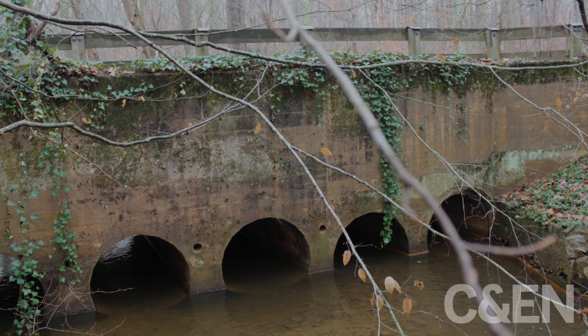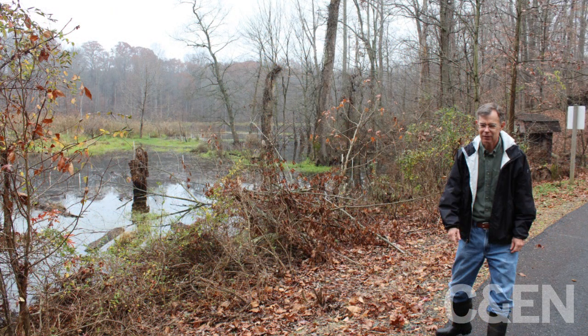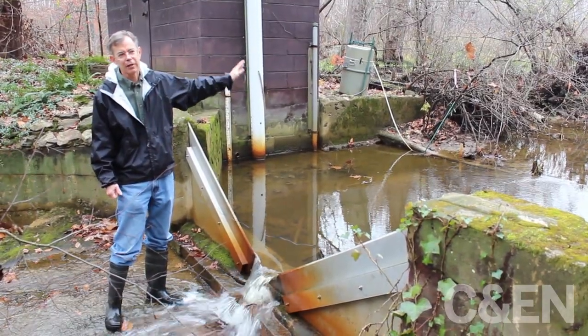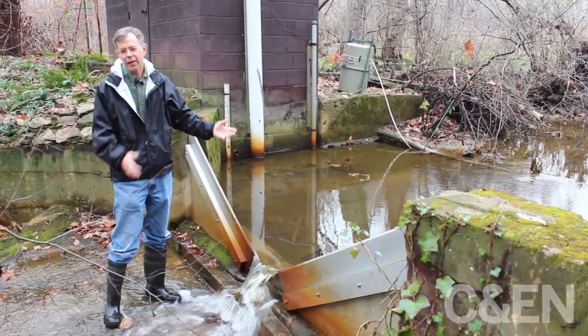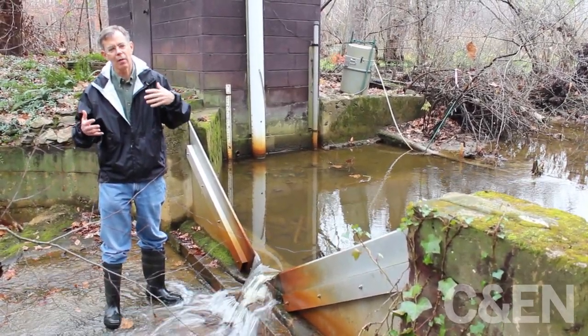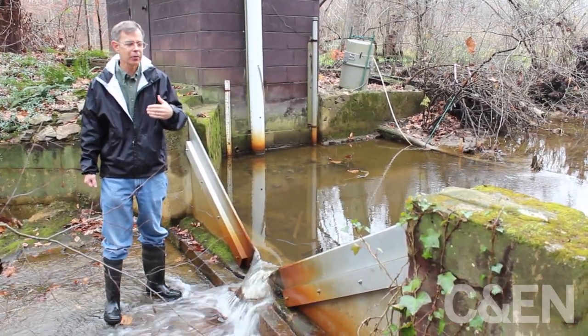Jordan has been monitoring nutrient and sediment pollution on Sirk's property for decades. When a family of beavers moved in around 1990 and created a wetland upstream of his monitoring station, Jordan discovered that wetlands can trap significant amounts of nitrogen and sediments. We had 15 years of data that predated the beavers, and then with the data from the years afterwards, we were able to document how much nutrients were taken up by the wetland created by the beaver dam.